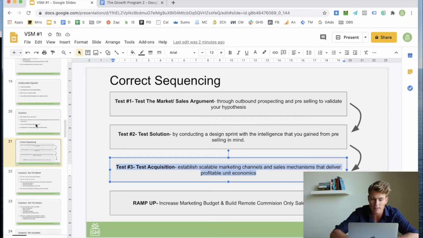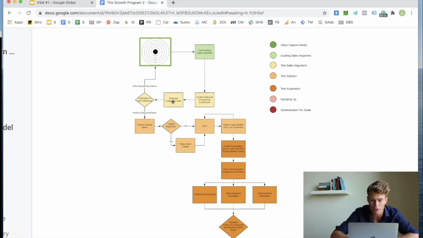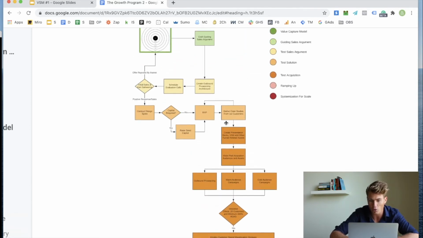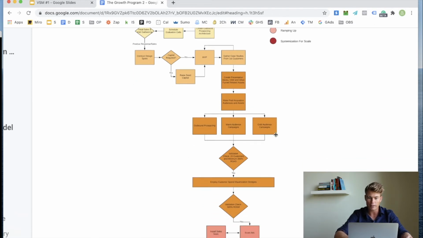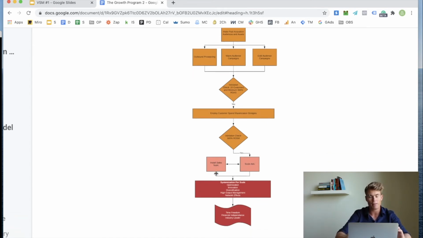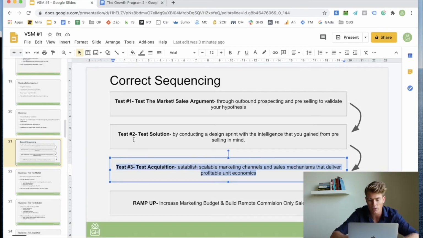So that is the sequencing process that is covered from light yellow here down to the light red here. Just showing you, that is the outbound prospecting to get the initial sales. We're then going to conduct a design sprint, which hopefully we can do without going out and generating seed capital. We'll gather our first case studies. We're then going down to create our marketing engine and our funnel. Then we scale up the ads and build a sales team, and that gives us license to ramp things up from there, and our business will go from strength to strength. So that is the overall sequencing process, guys.